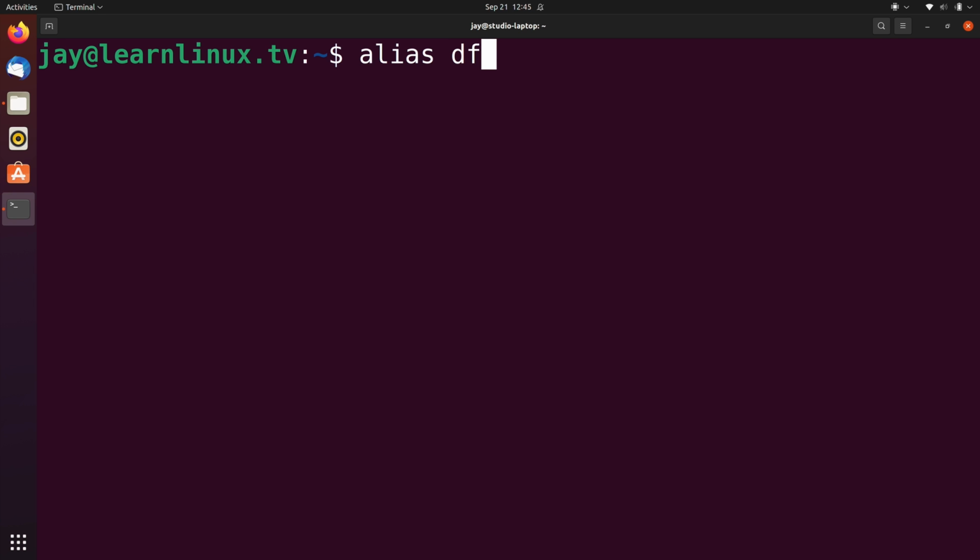I'm going to name the alias df, and as you know, that's already a command on the system. df is short for disk free. If I create an alias that has the same name as an actual command, then the alias will override the original command. So what I'm going to do is set that equal to df -h -x. I want to exclude squashfs if it's present. Another -x. I want to exclude tmpfs. -x again. And this time I want to exclude devtmpfs.